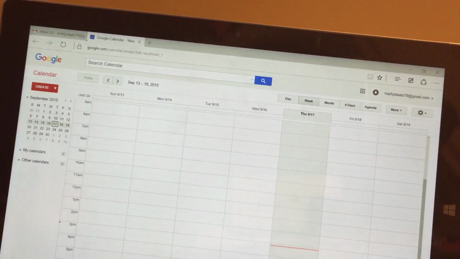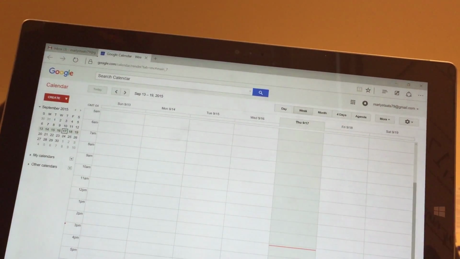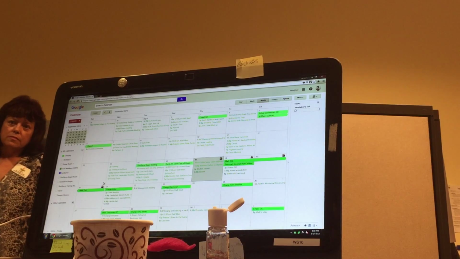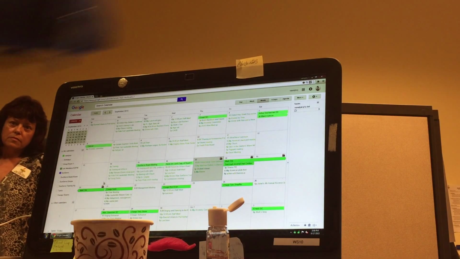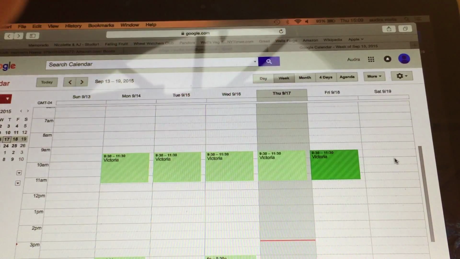And you'll see that she does not have any appointments on there, because she does not use Google Calendar for her personal calendar. If you've created a new Gmail account, it'll be blank like that. If you've ever used this Gmail account or the Google Calendar, you'll see anything that you've set up, which is completely fine.